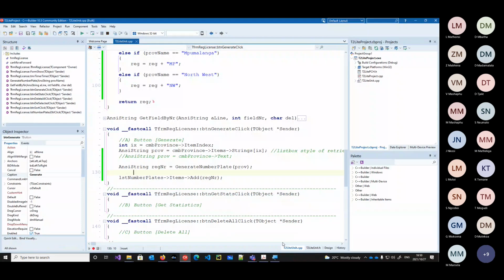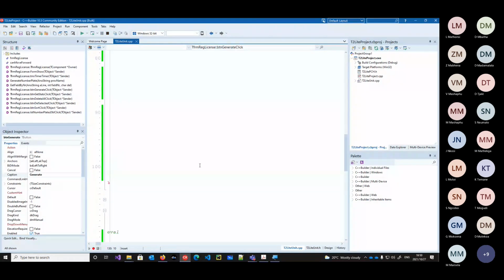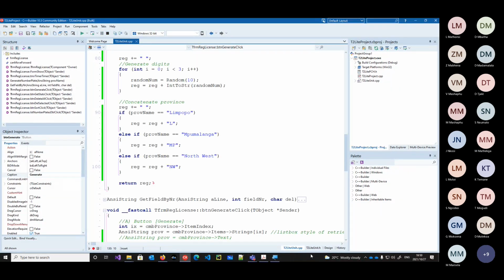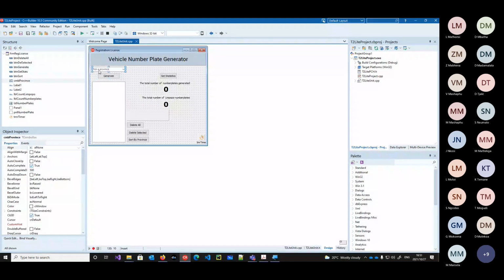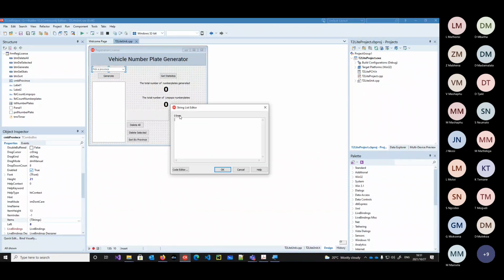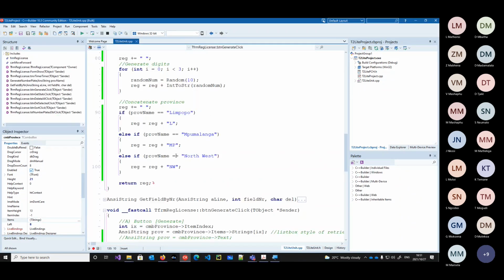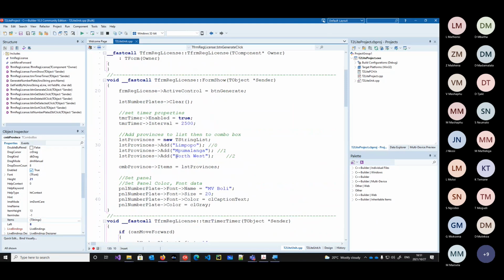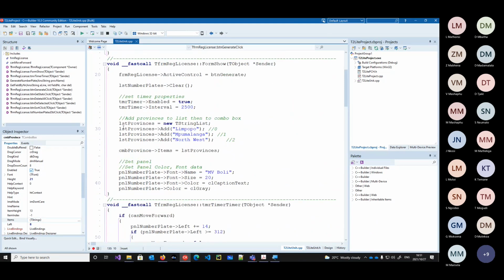Okay, so if you can check, on my design, I did not add them. There's nothing inside there yet. Items. So you see there are no provinces in there. So how I added them was via code, which is this part. So I said when the form gets shown, what should we do?